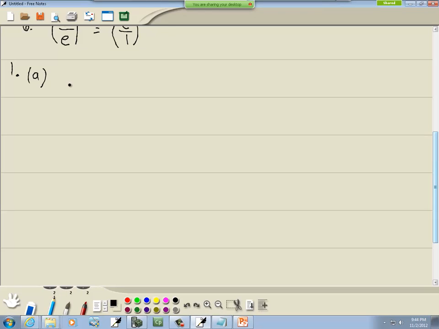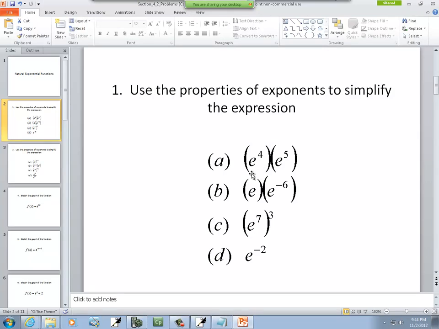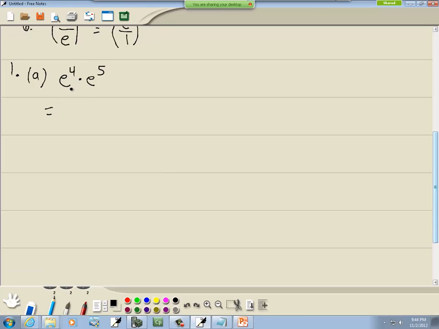We have e to the fourth times e to the fifth. Well, if we have e to a power times e to a power, you're going to add the exponents. So we've got 4 plus 5, which gives us e to the ninth. Now, we don't take that any further. We can't really get an exact answer by taking it further. This is our exact answer, the closest we can get. Now, e is 2.7 and a bunch of decimal places. And so when you take it to the 9th, it's a whole bunch of decimal places, and you'd have to approximate it. You have to round it.